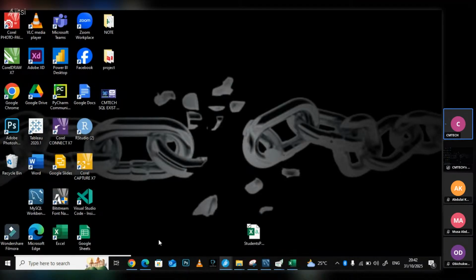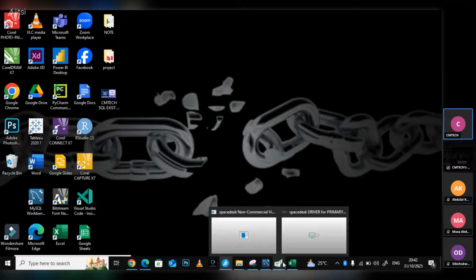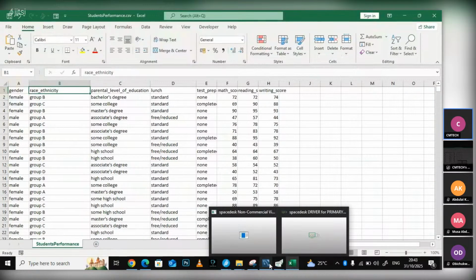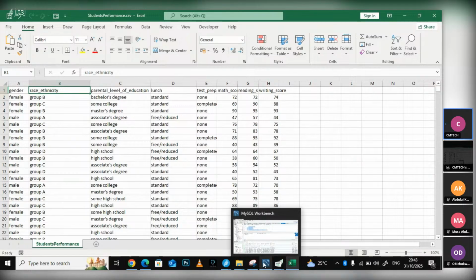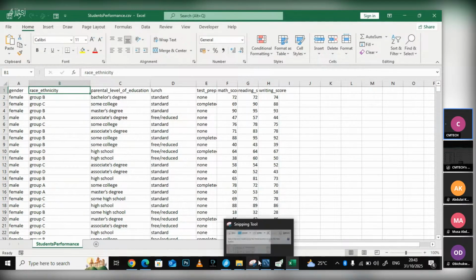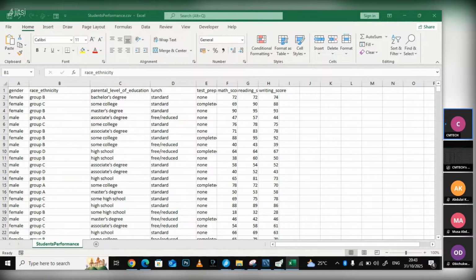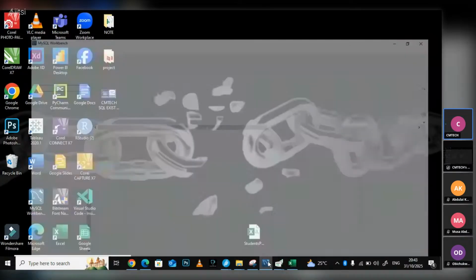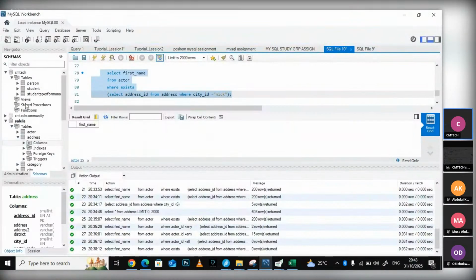the column, because you cannot call a column that has spaces. Okay, you cannot call a column that has spaces. I want you to take note of it. That's why I'm drawing your attention to it, so that when you are working with your projects and you are having an error with that, you will not find it difficult.